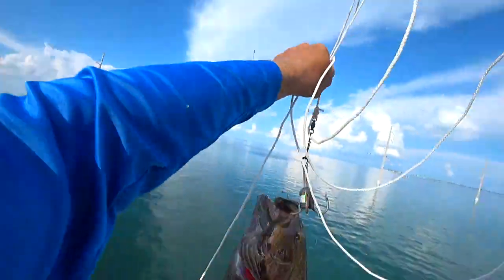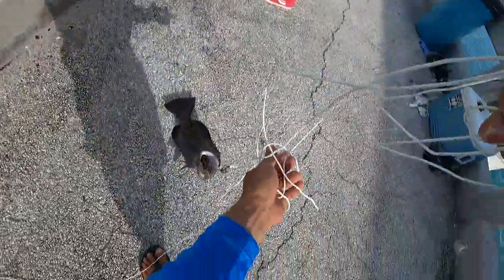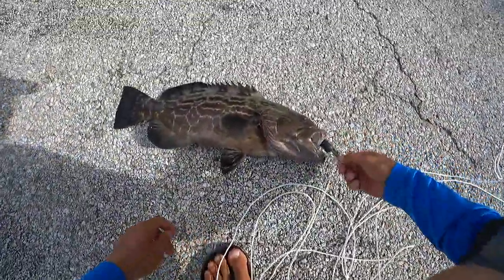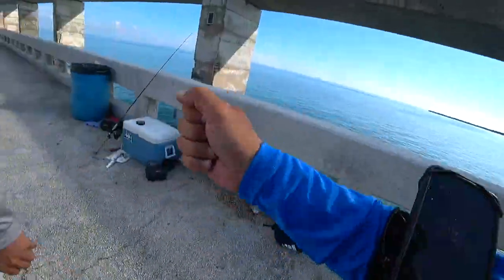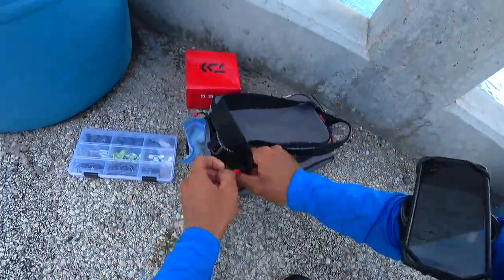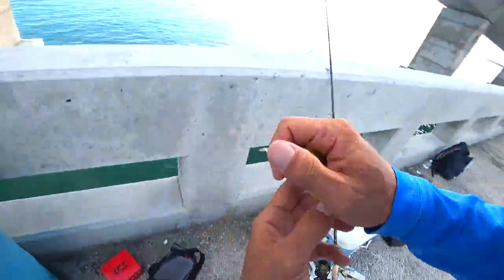Chat, let's go, GCG. A black grouper, everyone. That might be a keeper. Maybe yes, maybe no. Look at that. Let's go. I gaffed them perfectly too, right in the lip. They have to be 24 inches. That might make it. Bro, let's go, everybody. I might be close. It had him in a rock and he got out of it. Oh, I hope it's a keeper.